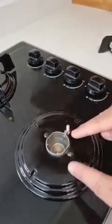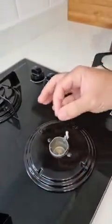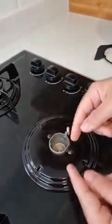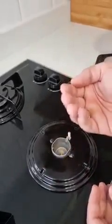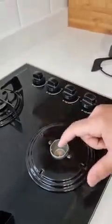stop working. And then, what a lot of people do is take that little wire, myself included, I used to do that, and use it to poke it there. Doing so, we're just pushing the dirt downwards. It works for a while, but then we keep using it and the dirt returns. That's why using that little wire is not the right way to clean it. If you used to do that, don't do it anymore.